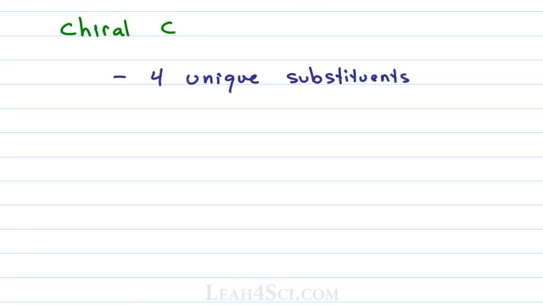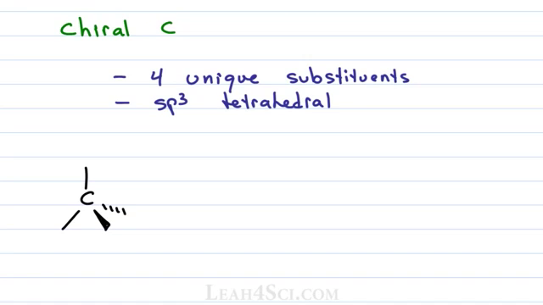In order to have 4 unique substituents, we're looking at 4 bonds to carbon, and that means it must be sp3 hybridized and tetrahedral in its shape. So for example, if I show you a carbon here, and I draw it in 3 dimensions, I have 2 bonds in the plane of the page, one up, one down to the left, I have one coming out down, out of the page, and one down and into the page. This is just one of the methods that you can use to draw a chiral molecule, but the key here is to recognize we have 4 substituents, and so they'll have to be unique.